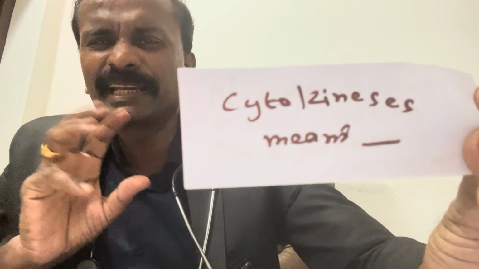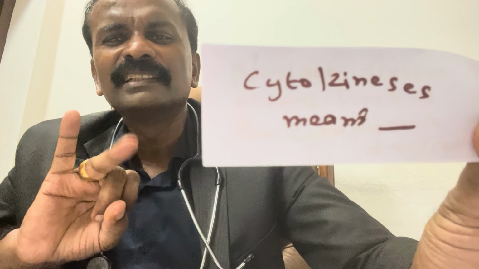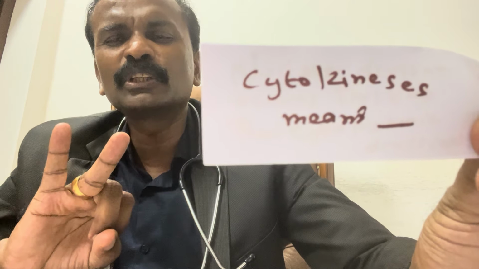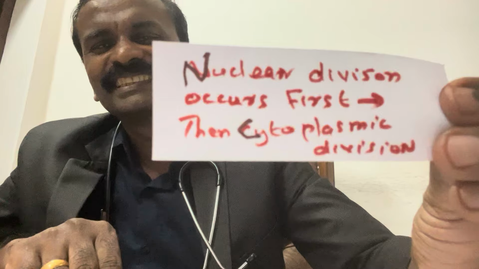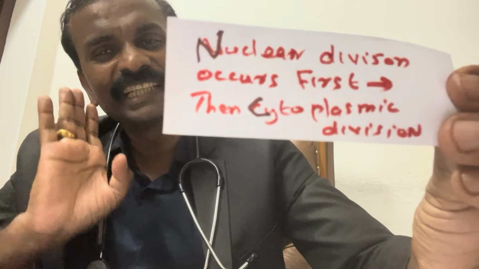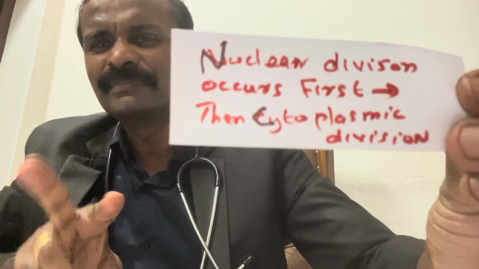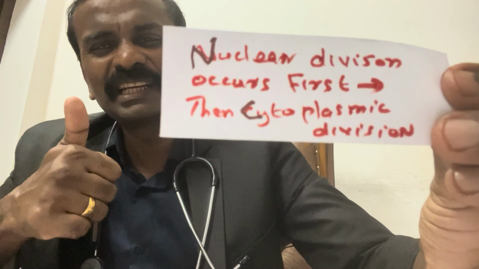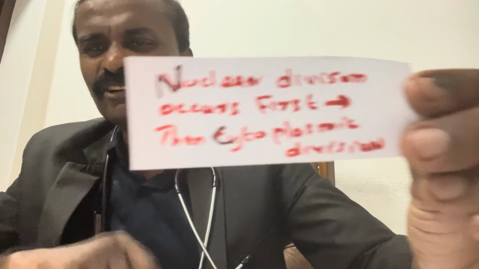See, now I am giving a clear idea. Cytokinesis means what? Nuclear division first, cytoplasmic division last. That is the concept here. So which is the last one? Cytoplasmic. They will confuse this. Nuclear first, both at the same time. They very easily create 4 choices. Nuclear division first, cytoplasmic division last. Will you not forget? Okay, good.